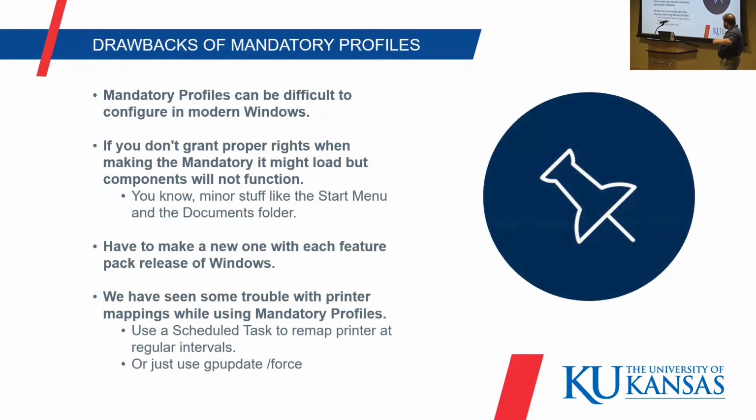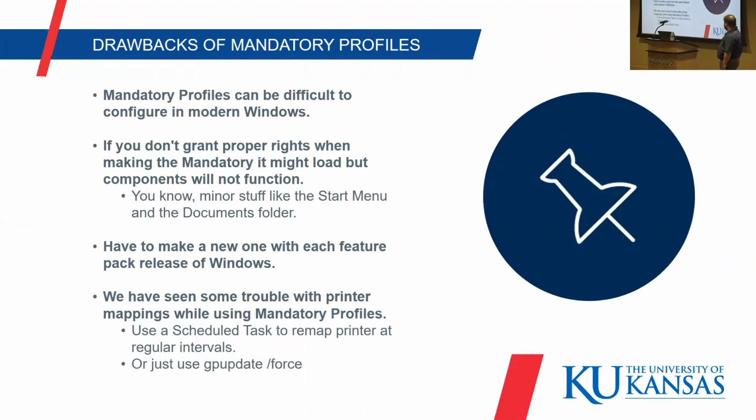But of course, there are some drawbacks to this. Mandatory profiles can be a bit difficult to configure in modern Windows. If you don't grant proper rights to the mandatory profile, you'll see it load up, you'll get to the desktop, and then you'll find a lot of things are broken. Start menu, documents folder, the search function on the taskbar, notification area, things the user will immediately notice.